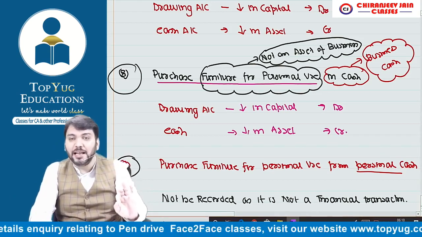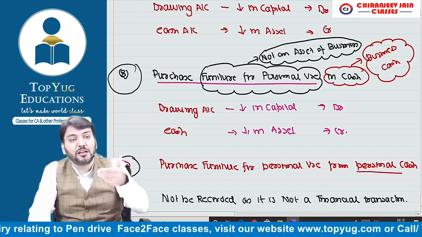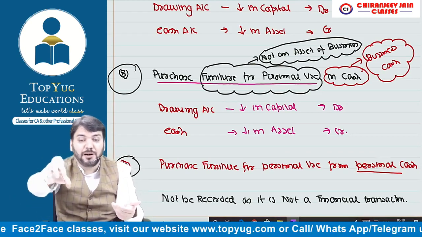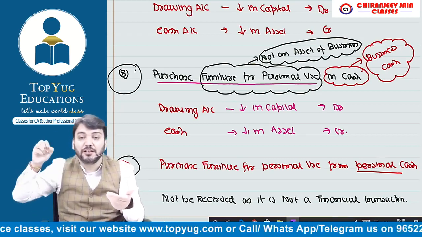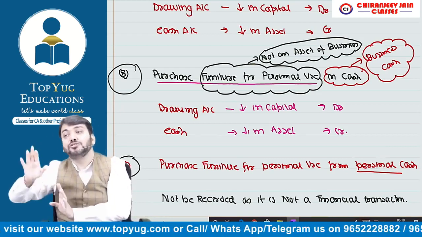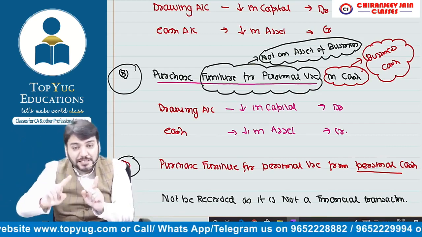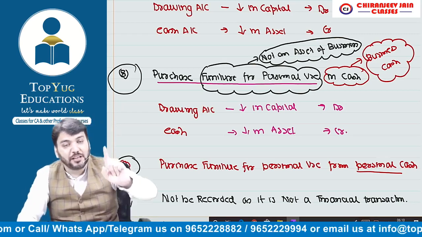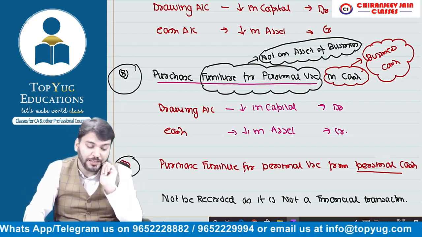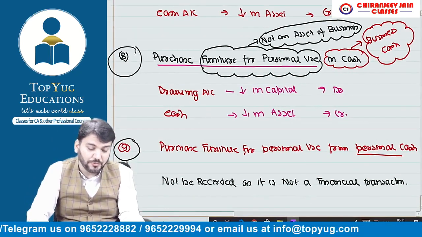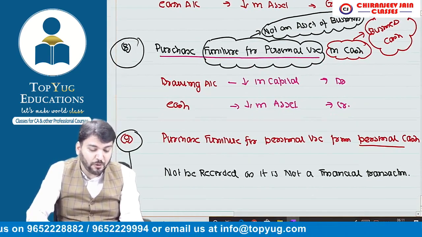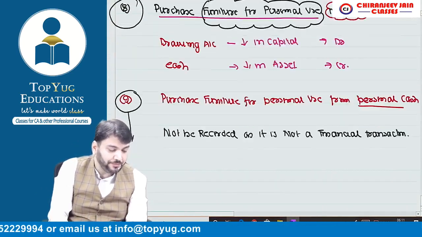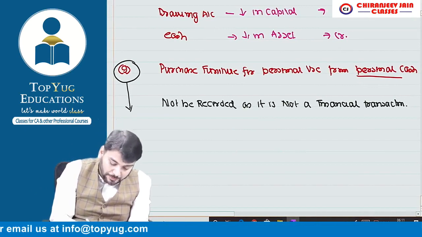It is as simple as you have purchased furniture for personal use by withdrawing some cash from business. तो आपने कैश विड्रॉ किया, उससे फर्नीचर परचेज कर दिया. It is as simple as you have withdrawn cash, and any amount withdrawn from cash will affect drawing account, not furniture account. I think Ronak you have understood now. आप respond नहीं कर रहे हो, but I think now your doubt is clear. Correct? Yes sir. Now point number 10.